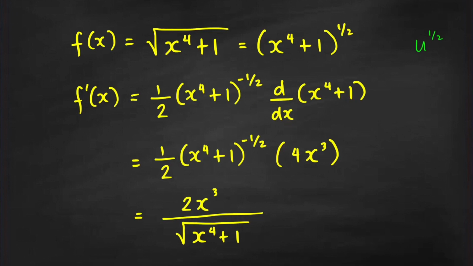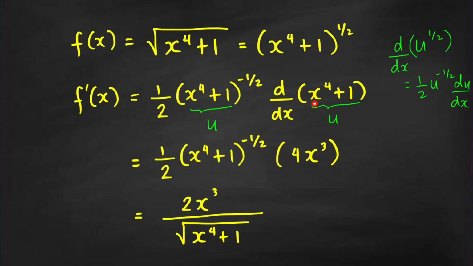So the formula that we used here is again the derivative with respect to x of u raised to 1 half. Again, first we take the derivative of u raised to 1 half with respect to u, so that is 1 half u raised to negative 1 half, but don't forget to multiply, because using the chain rule, times the derivative of u with respect to x. So again, this is our u here, okay? And this is our u, which is equal to x raised to 4 plus 1. So if we continue, we still have to compute the derivative of this one, but that is very easy.